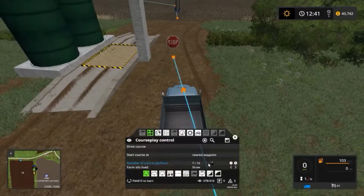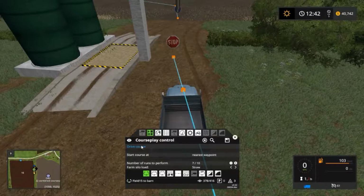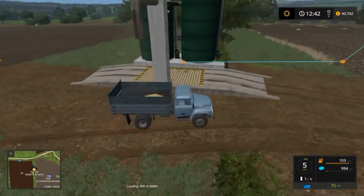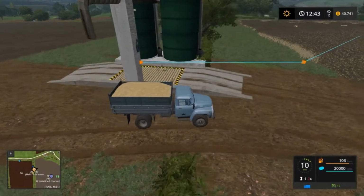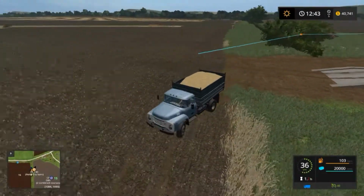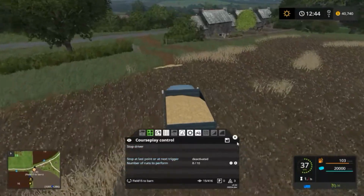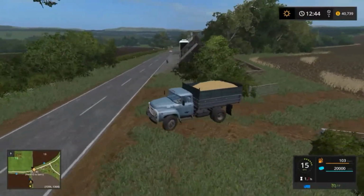Okay, number of runs to perform, 7 out of 10. Okay, let's leave it to finish the 10, and then we know at least we had 200,000 liters of straw gone to the farm. And remember, then we still have that other silo on the middle field, field 18, which has the whole fields of straw in there. So yeah, we still have a bit of straw for the farm itself, so we don't have to feel bad. There's number 8. So it's another 3 loads. So this one is 2 more, and then we're finished.